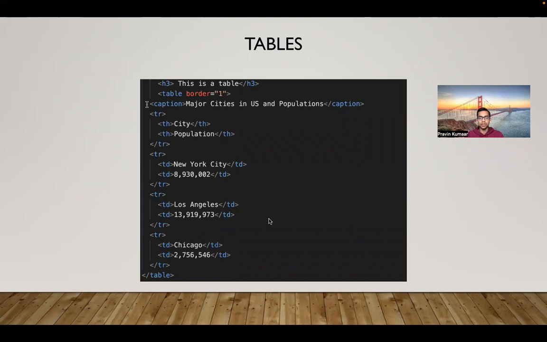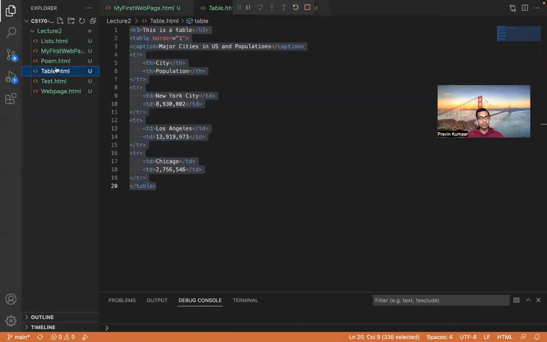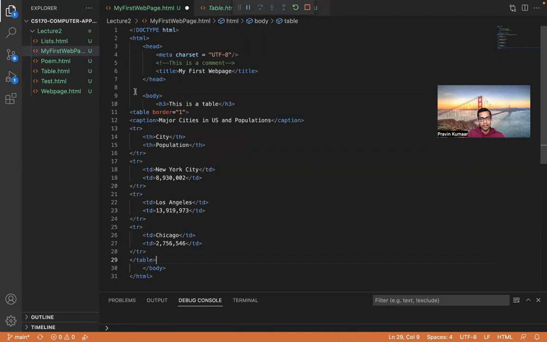And you guys can pause the video right here and type this code out in your Visual Studio Code so that you can do it side by side. I'll give a few seconds. Yep, I think that should do. So I have this code here. Let me copy it and paste it inside the body tag again. So all of this would go under the body tag because it's the content that you want to display inside the web page and not the metadata.